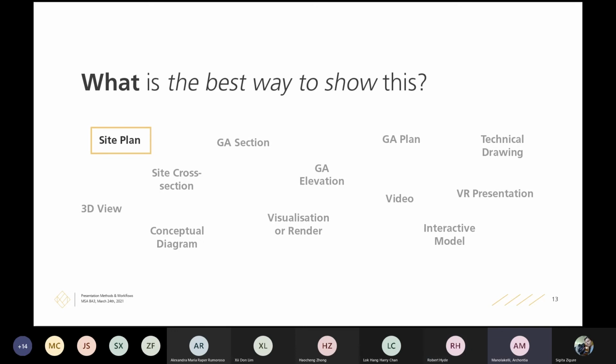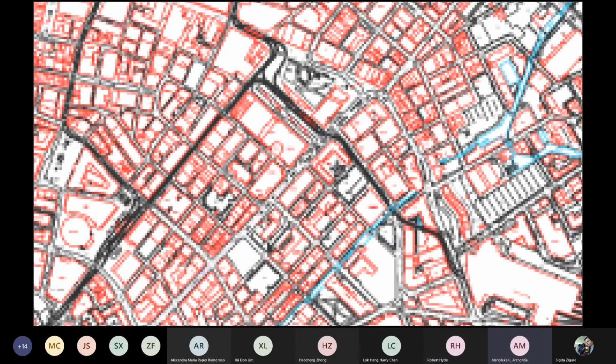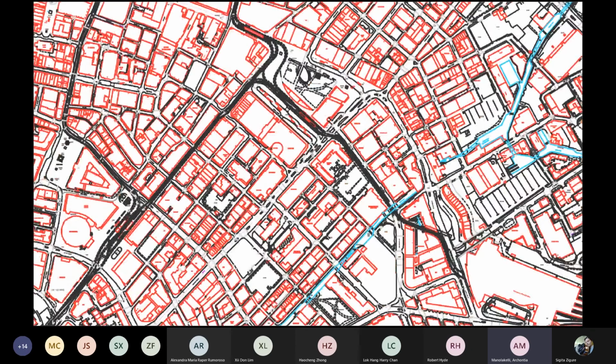So here is a plan that I got from the website where I download OS maps. Here is my site. There's a tram stop there. There's a bus stop there. Another tram stop. Great, right? Can you tell me what are the issues with this? If somebody came to you and had presented something in the way that you're looking here.